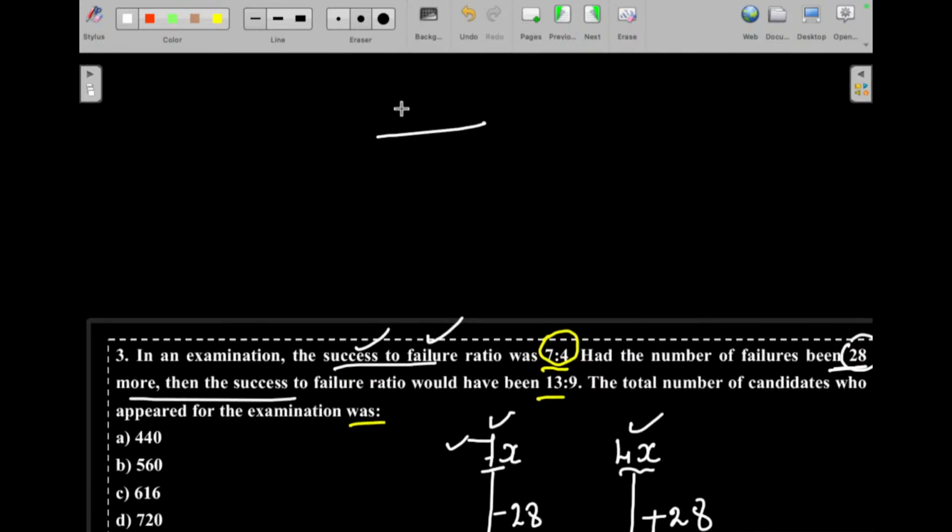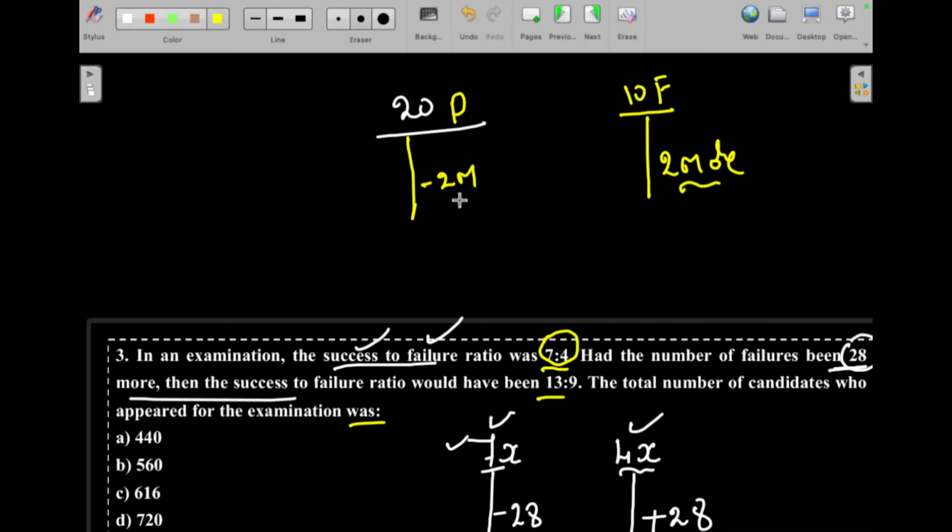See, in a college, 20 members, just forget about numbers. Whenever you think the questions will be maths, definitely the concept is wrong. You think in a very practical way. 20 students passed in the starting, 10 members failed in one exam. Now I said 2 more members are failed. 2 more members are failed means those who had passed previously, they are failed, which means here 2 members are reduced.